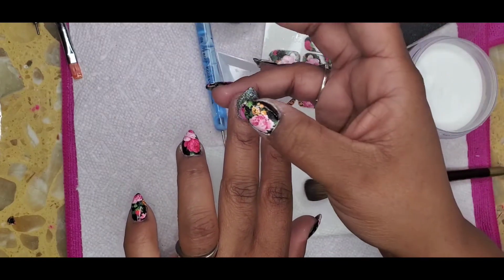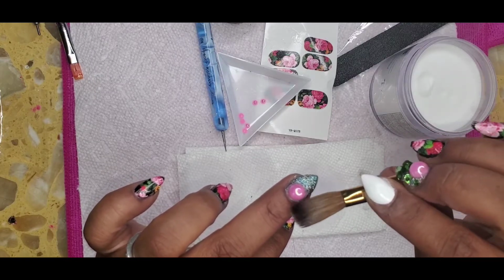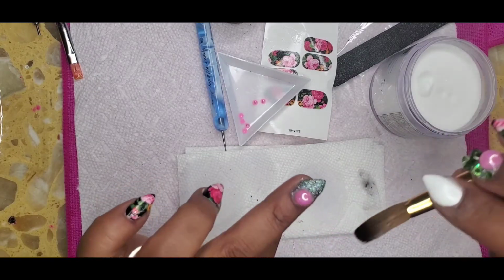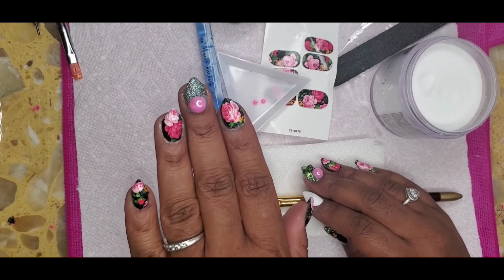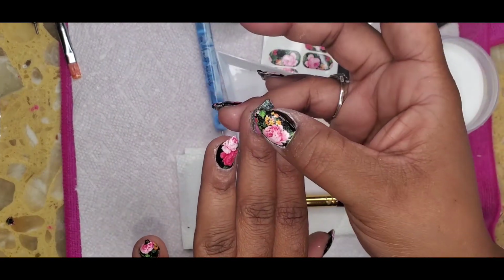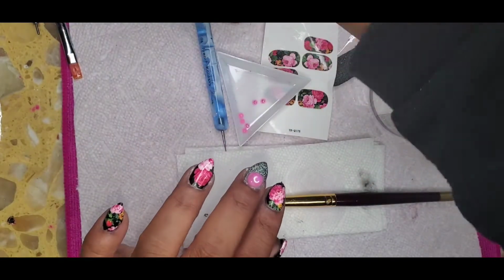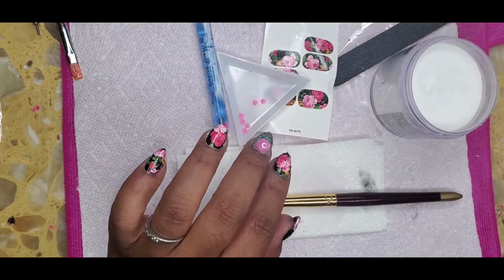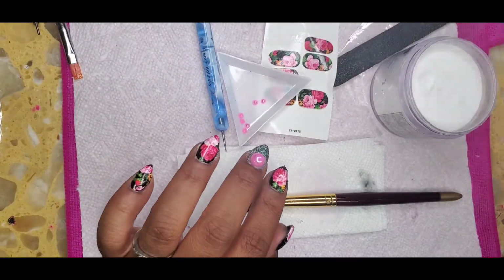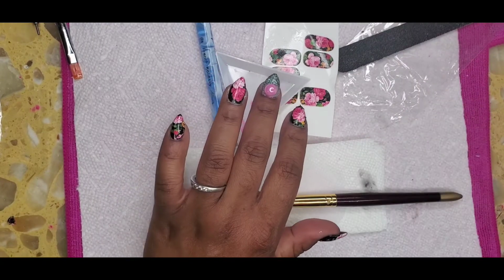I know my fingers are a mess from touching the nail polish and the edges, trying to get the stickers to adhere properly. But that's how you do it. You let that dry for a few seconds. And let me clean this area up so we don't make any spills, because we don't want to waste any product.